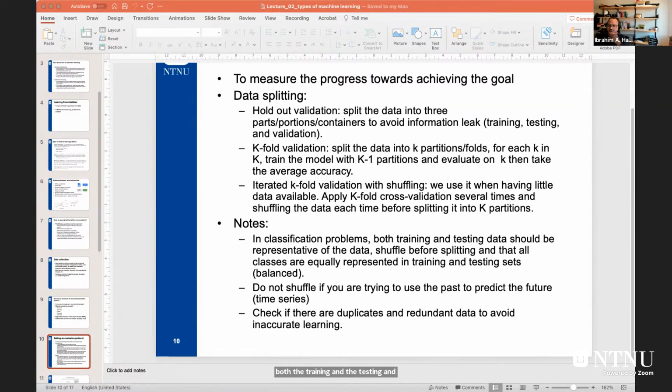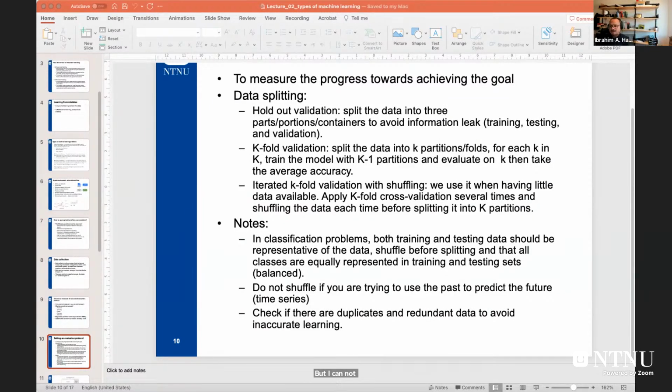So we don't need to shuffle if you are trying to predict future events. For example, if your data set is a time series, in this case, we cannot shuffle, right? We can shuffle when it's a classification problem, but when it's a time series, we cannot shuffle, because when you shuffle a time series, you will destroy the context of the time series. So in this case, we need to use it as it is. Maybe I can use the first 80% for training and the next 20% for testing, but I cannot shuffle the data set, because if you shuffle it, you will destroy it.